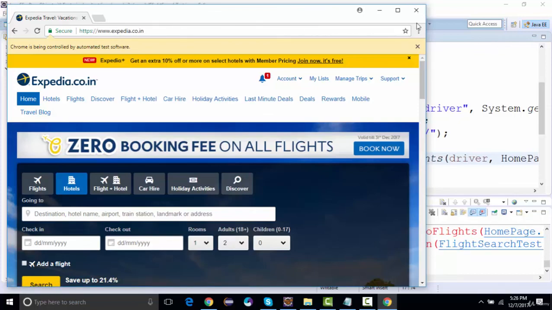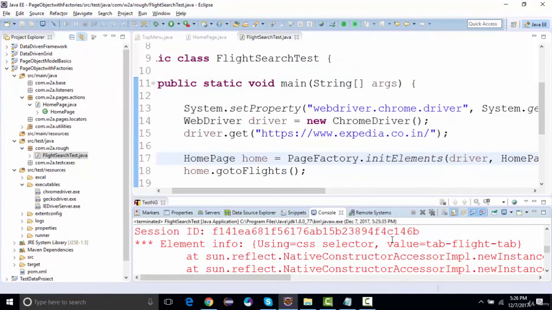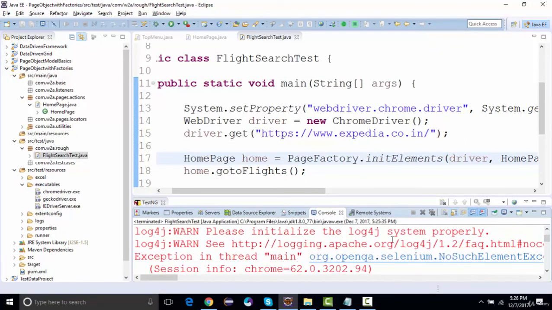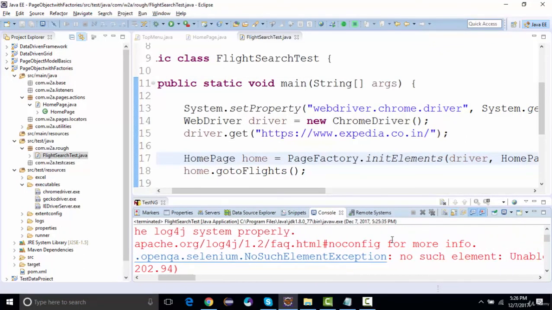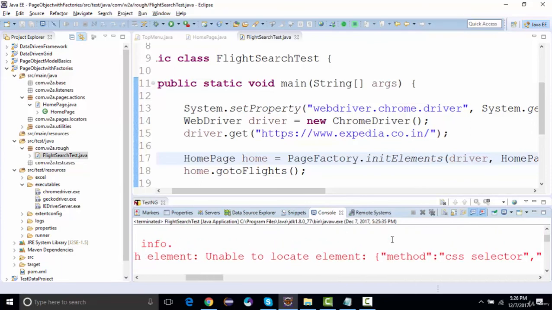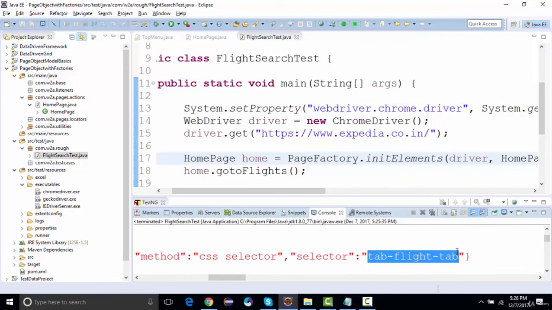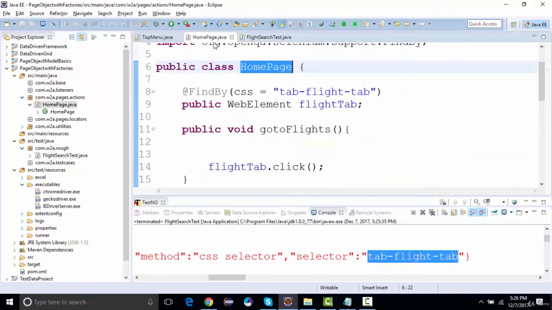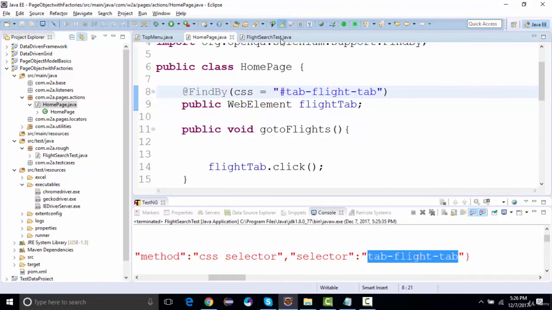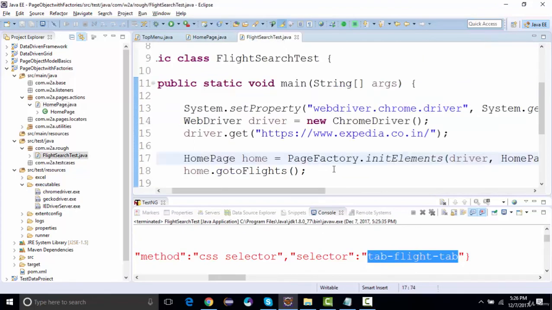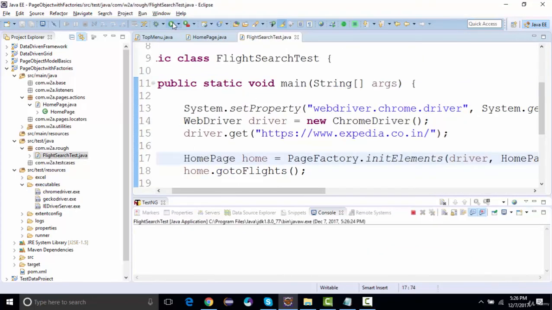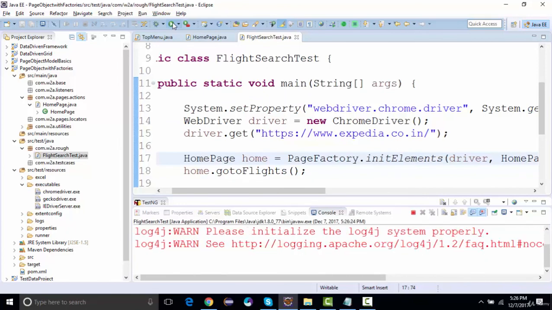Let's see what errors we got. We got no such element, unable to locate the element with CSS. Okay, so for CSS, this is an ID, so it should be hash tab, right? But you can see it has actually accessed that element. So let's run it once more.